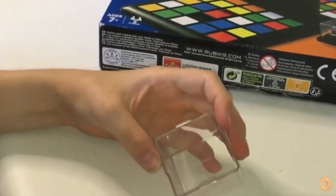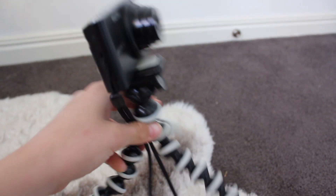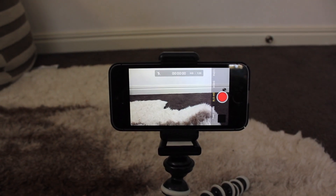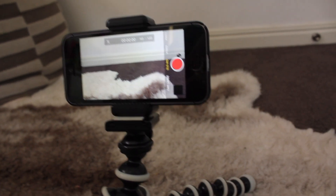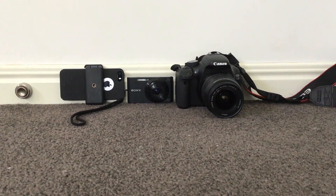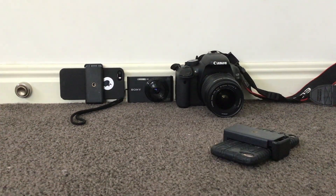Speaking of vlogs, I'm now going to use my old Sony camera as a backup and vlog camera, and I will still be using my iPhone as the secondary and slow-mo camera. Anyway, here are some test fields between all three of my cameras — actually, let's chuck in my old iPod touch as well.